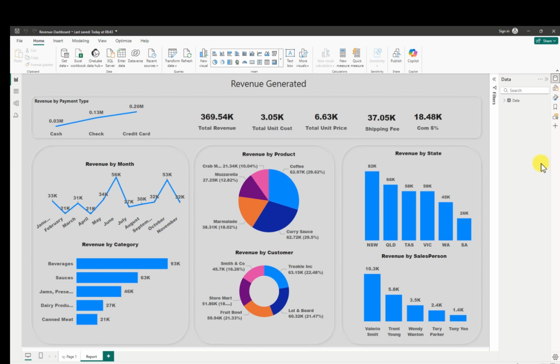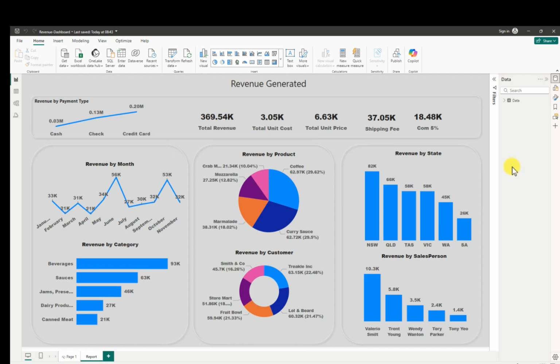In today's video, we'll be talking about revenue generated. We have this data and we build this wonderful dashboard. This dashboard is based solely on revenue. And if you'd like to build this wonderful dashboard with me, let's start together. I'm going to teach you how to design this dashboard, how to build it step by step, and I'm going to teach you what type of chart to use when it comes to building your Power BI dashboard.